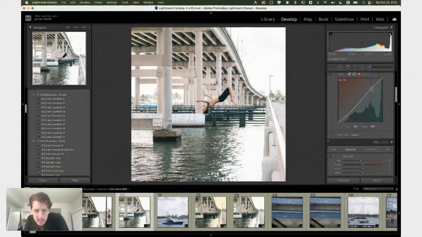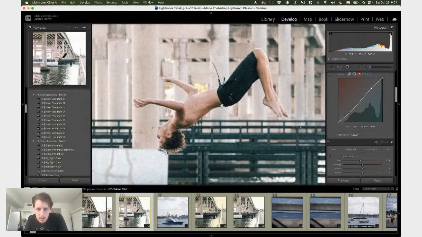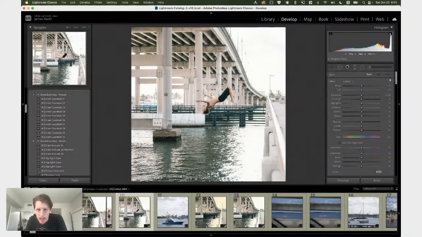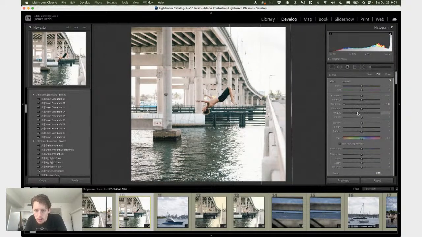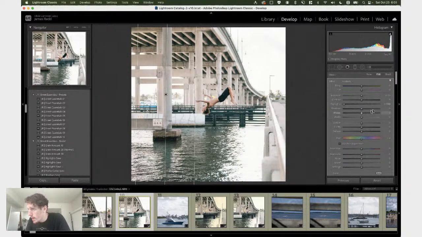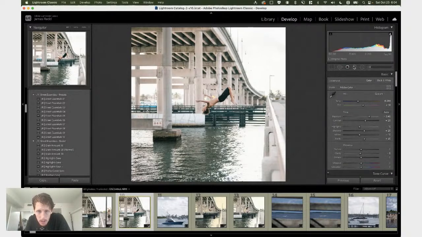There we go. Just trying to get that skin tone to punch out a little bit. Okay, that's kind of fun. Did I lose, I didn't lose these. Do I want to do that? I mean, that kind of helps, but then the highlights get a little bit destroyed. What happens if I do this? The highlights are pretty much maintained there, considering I'm not adjusting the highlights, so I suppose that makes sense. I'm going to take this down a little bit. Okay, I think we're moving in the right direction now.